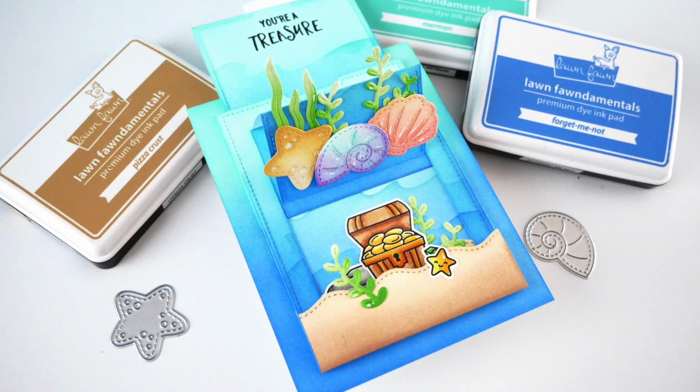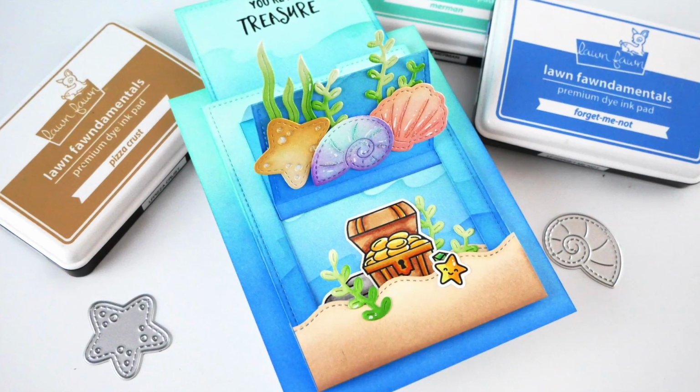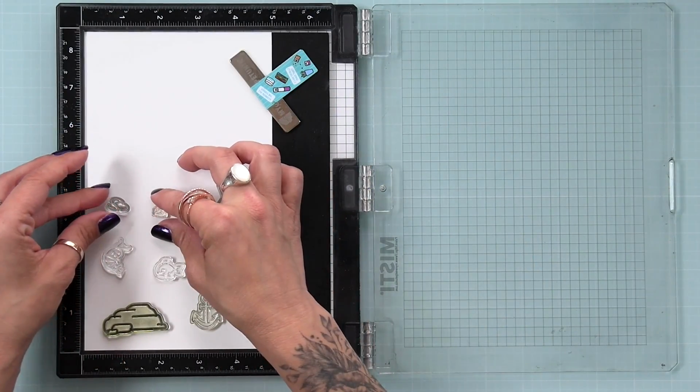Now, I'm going to show you how I completed my card, but I'm also going to share with you things that I would have done differently along the way. I'm going to start by stamping out and coloring in my images.